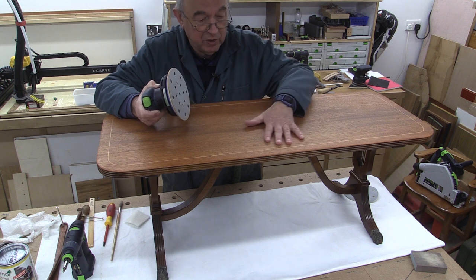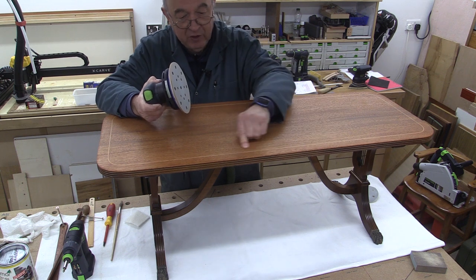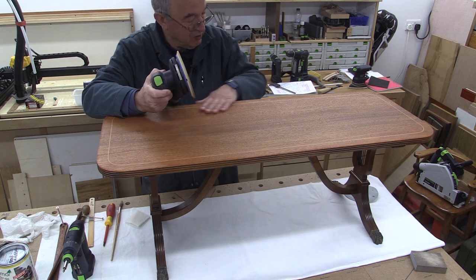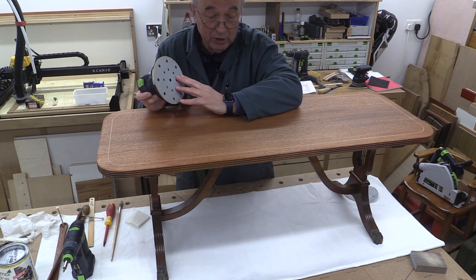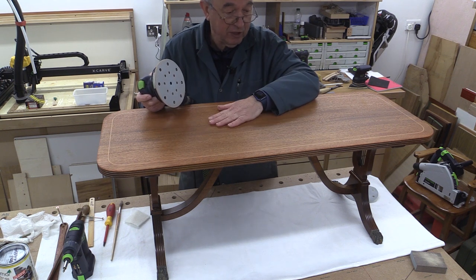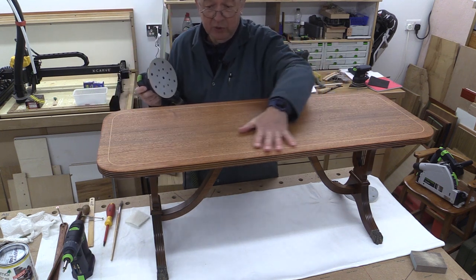What I must have done was to just not concentrate on that particular area enough when I was working through the grits. But I've looked everywhere else, and as far as I can see, there are no other places where I've got swirl marks. Maybe in my case, I could have started at 120 and just used more of the sheets as they got clogged up. But anyway, that's now been fixed. I've now got to redo the stain.